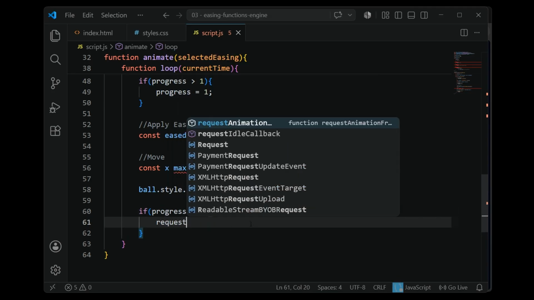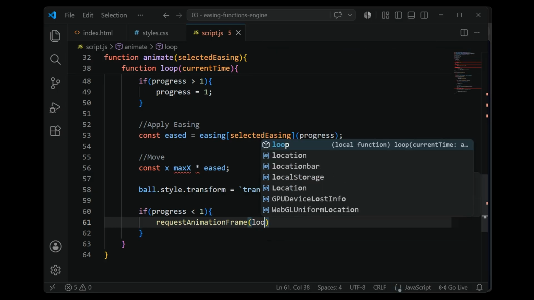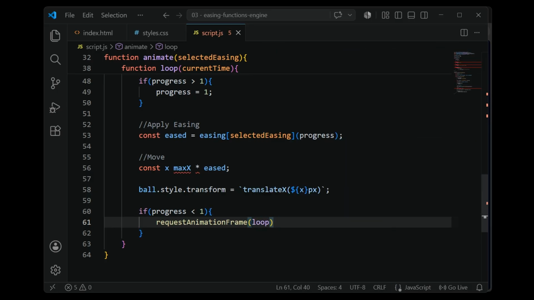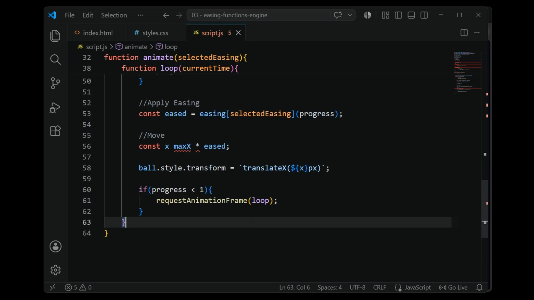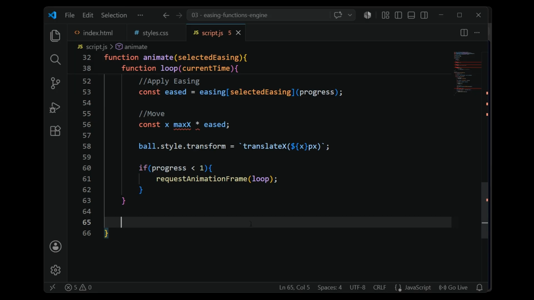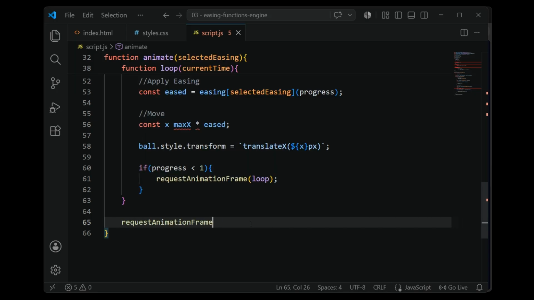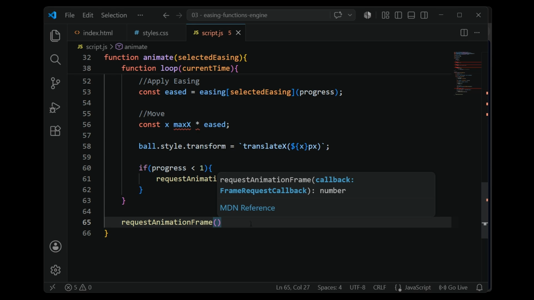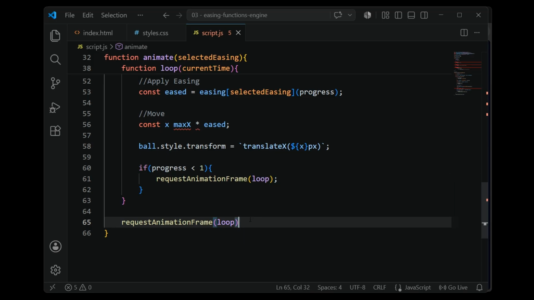Use the requestAnimationFrame and start the loop function, and then we have to start the whole animate function too. Only then the whole movement will start. So requestAnimationFrame loop. So the whole loop will now function.